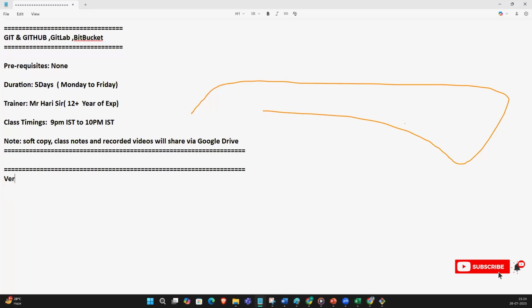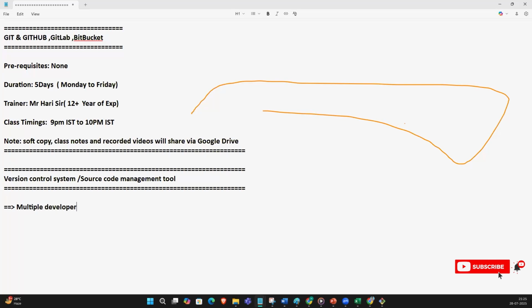So what is a version control system or a source code management tool? Version control system, what is that, guys?